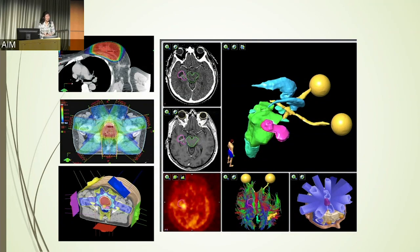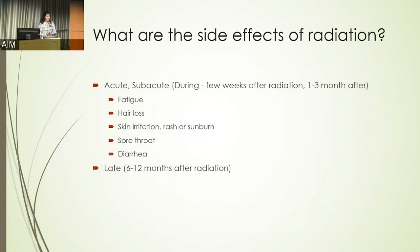We sometimes joke — if someone had radiation to their neck area and then describes pain or an ulcer on their toe, we can tell you for sure that's not due to the radiation. Most effects of radiation are related to exactly where the area was aimed, with the exception of more general symptoms such as tiredness or sometimes nausea. Examples include being tired, perhaps some hair loss in the area where radiation is aimed, a rash or irritation or even a sunburn-like reaction on the skin temporarily, and it can lead to a sore throat or diarrhea if you're getting radiation to your bowel area.